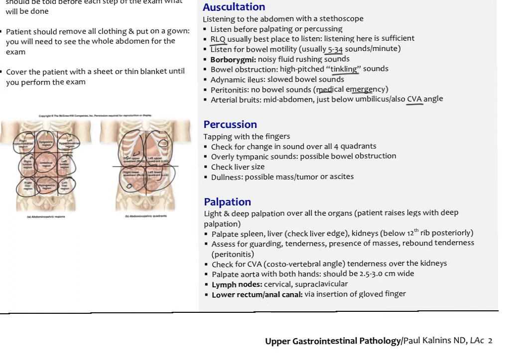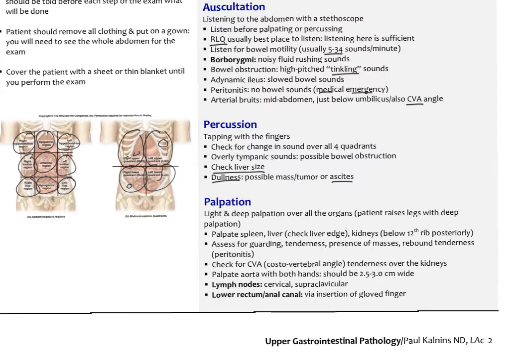We can also check the size of the liver this way, and I might recommend just going on to YouTube and looking for abdominal exam videos. Stanford University has what's called Stanford 25, the 25 most important physical exams to know, and they show you the whole procedure there. But you can check the size of the liver through percussion, and we often do that just to kind of get an estimate. Liver, most people should be about 7 centimeters or so in width. And then again, any dullness areas might indicate possible masses or tumors, or if there's excessive fluid, that would be ascites.